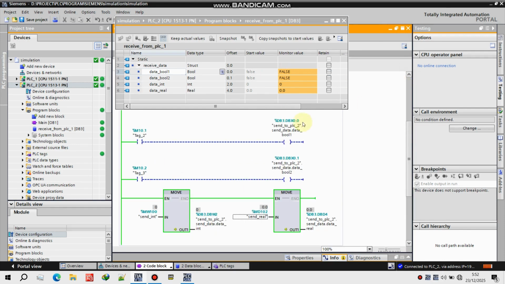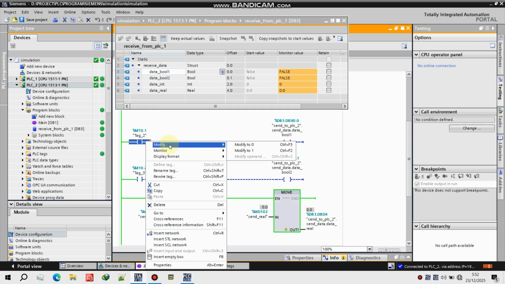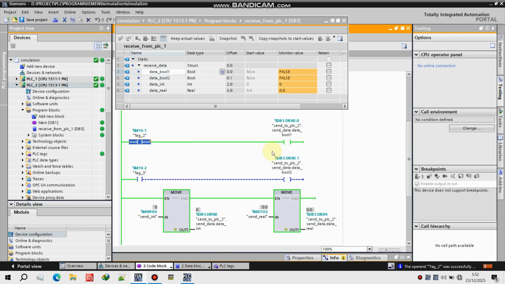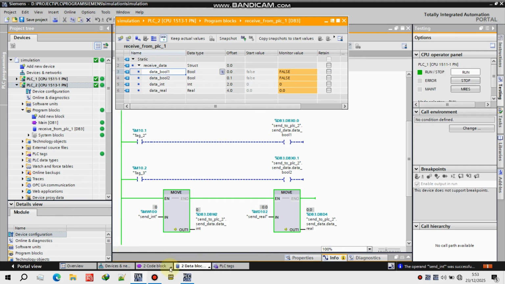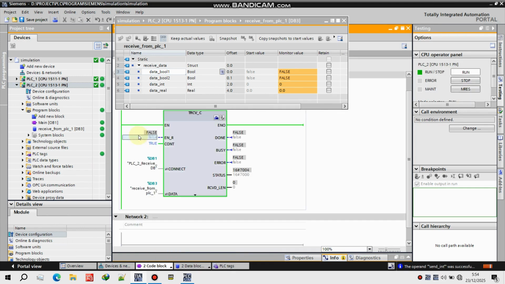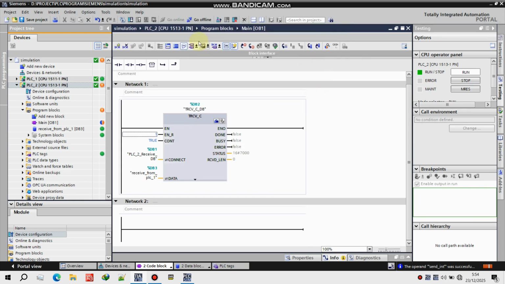During runtime monitoring, I first activated M10.1 on the sender. The data did not arrive yet because the TRCV instruction needed to be enabled. So I set EN_R to 1, downloaded that small change, and tried again.